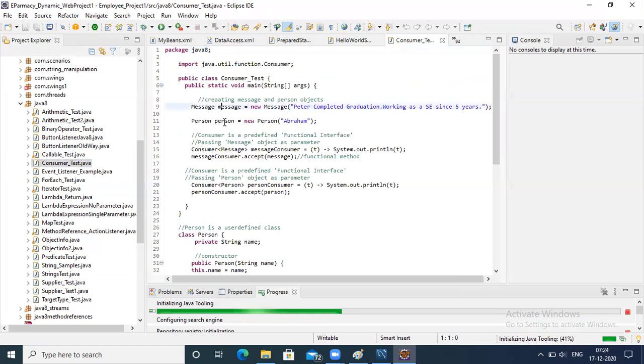User defined classes, user defined objects, we are passing to the consumer.accept method.